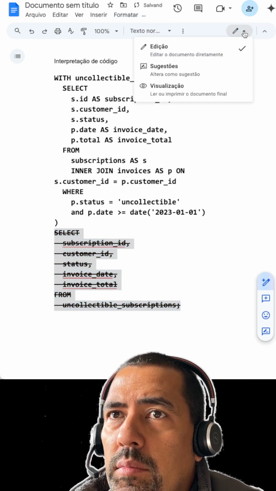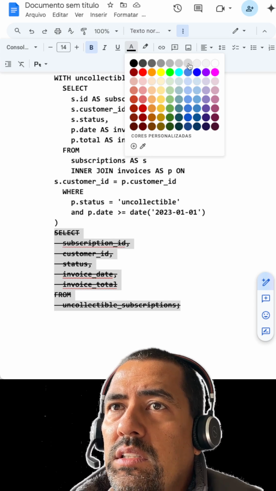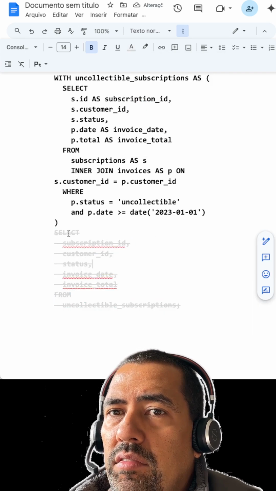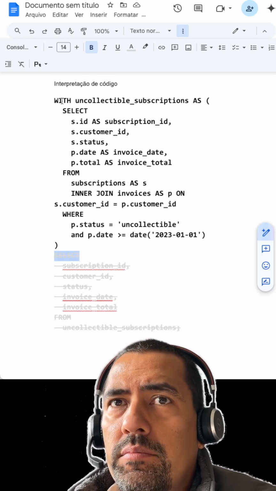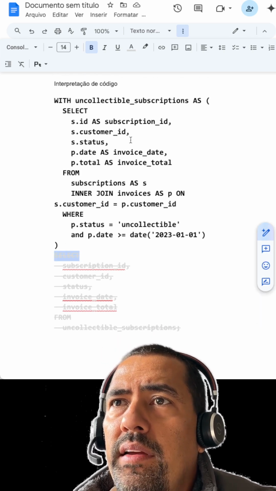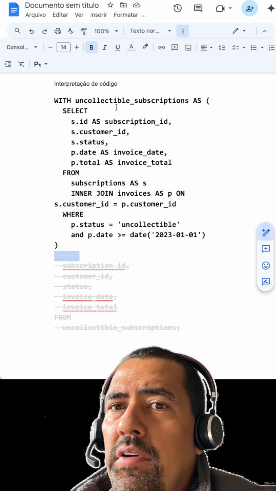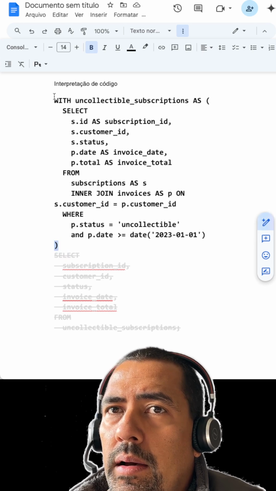So I'm gonna do a couple things just for the sake of simplicity. I'm gonna make it kind of invisible. So here we go. The second part here is very much similar to what I just discussed.